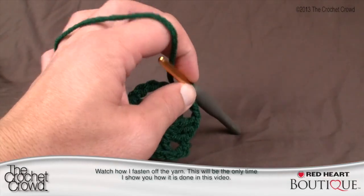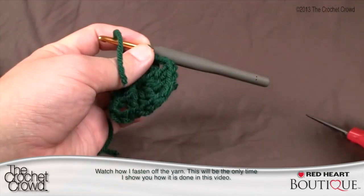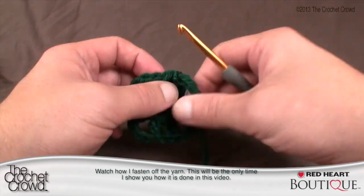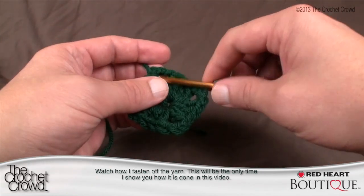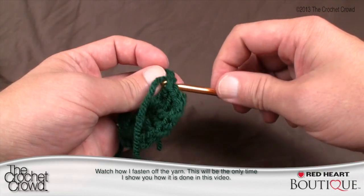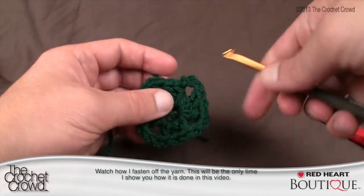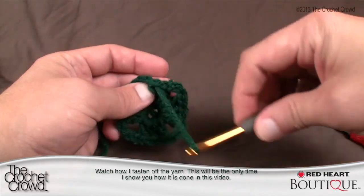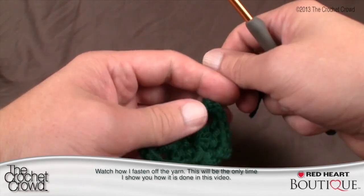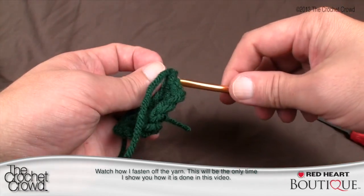So at this particular point we are going to fasten off, and I'm going to show how to fasten off. I'm only going to show it this one time for this particular video. I'm just going to pull up on the string like that, and I pull it snug, and I just kind of wrap it around the corner, and I just want to come into the side underneath the stitch and pull it through and work my way sideways. So go to the next stitch on this side, and I'm kind of weaving it in and out, and I do that in order to lock it into position.